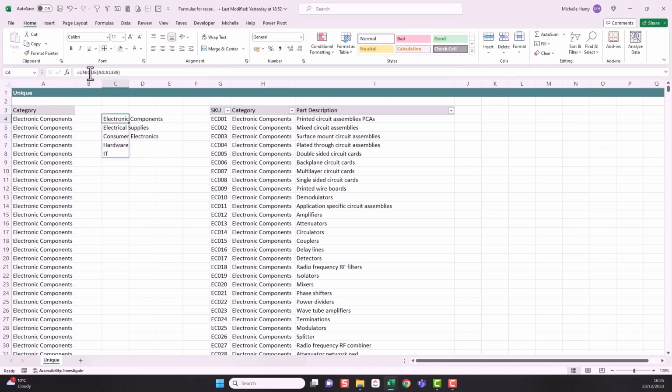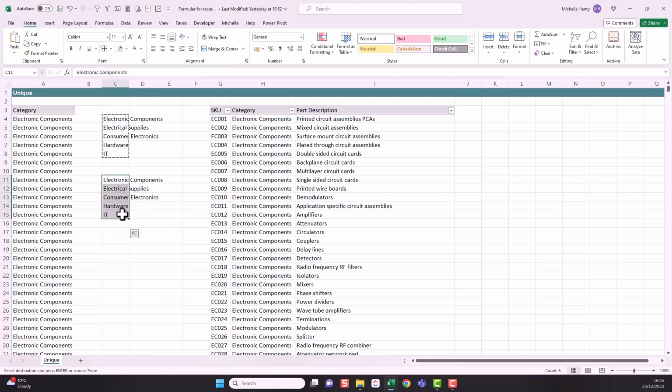So the formula is just in this top one here, but you can see it's grayed out here. So I can't really just delete this. But if I delete here, it would delete the whole formula. So there's my list. If I don't like it in this box, I can copy and paste it. So I could Control C, and I can either paste it somewhere else or just on top of itself. So therefore I have then just got those unique values there.